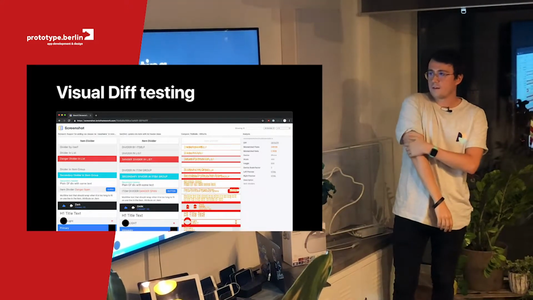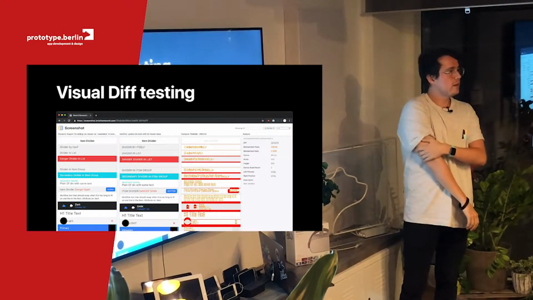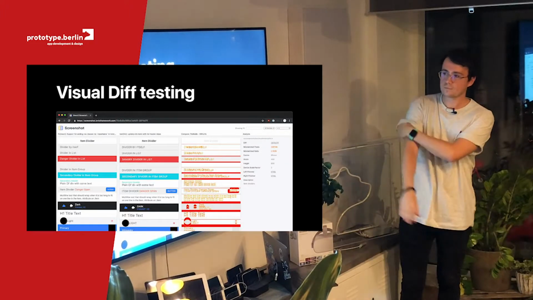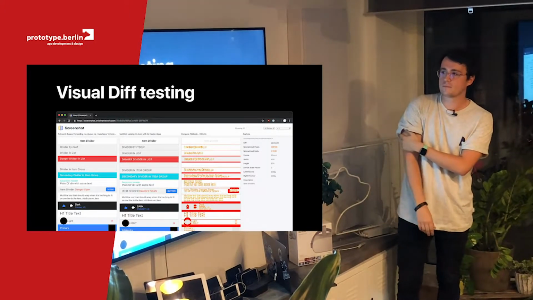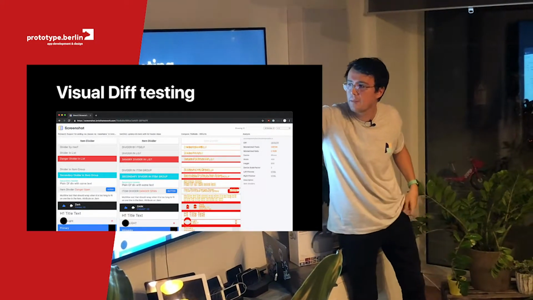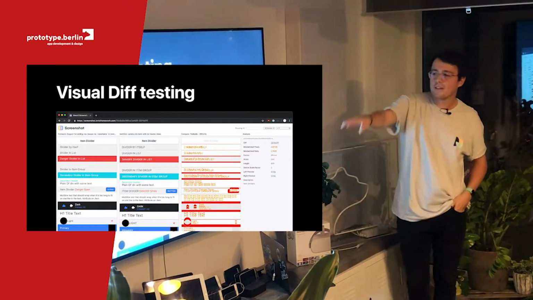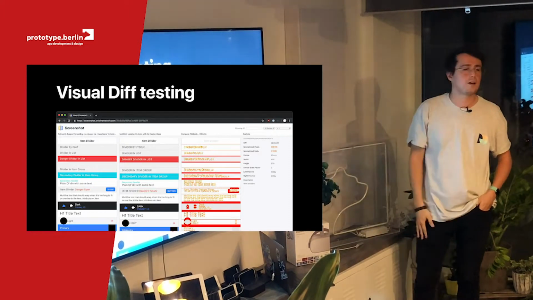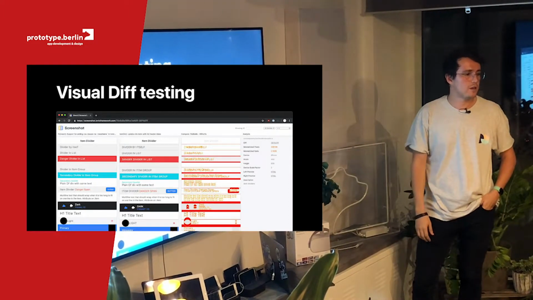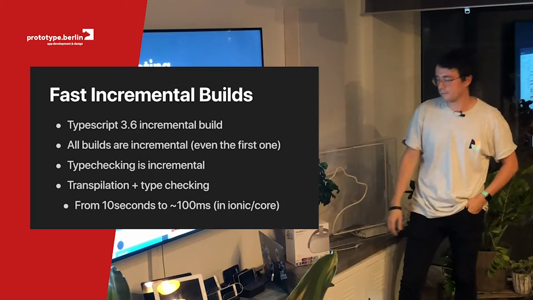Visual testing, Diff testing, which is something that we apply for our company. For example, here we have a pull request or some commit saying that it updates something, and you can check and you can see what actually changed in your tests from a visual point of view.